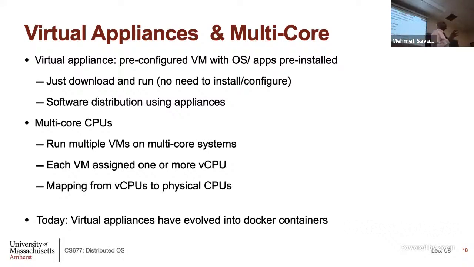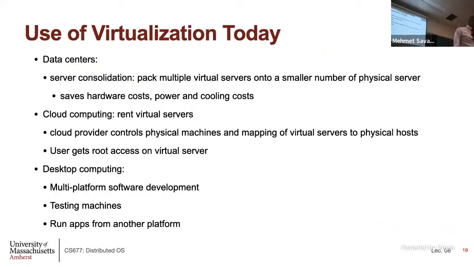So it saves you the headache of installing and configuring things because you are essentially able to get pre-packaged, configured software. So this has become a new way to distribute software, either through VMs or through OS containers like Docker and so on. Those are all called virtual appliances. A virtual appliance is just a virtual machine that comes pre-installed with some OS and some software in it so that you can just download and run. And there are many other use cases, and we'll get to them.